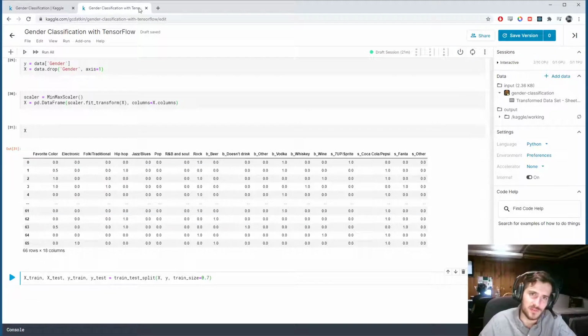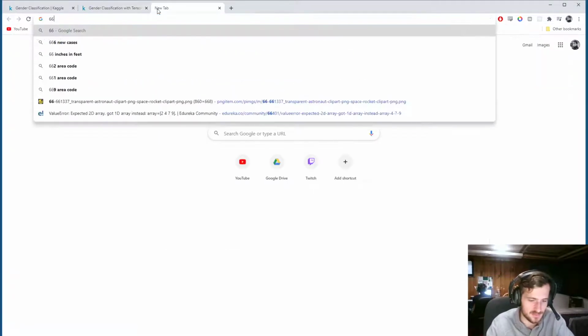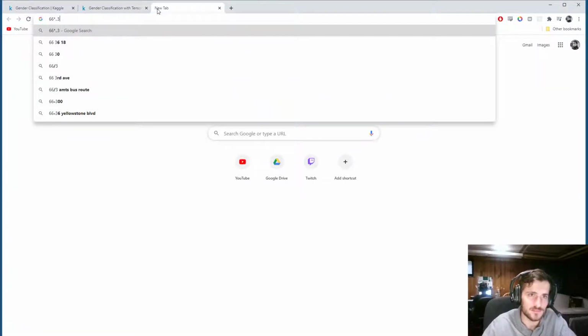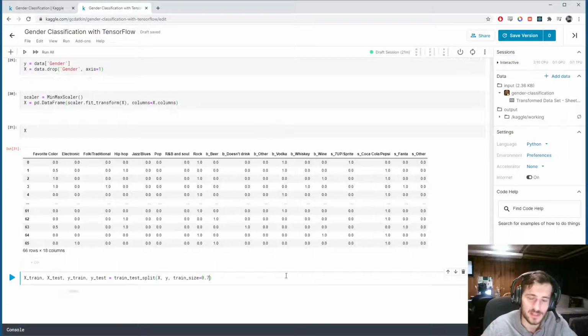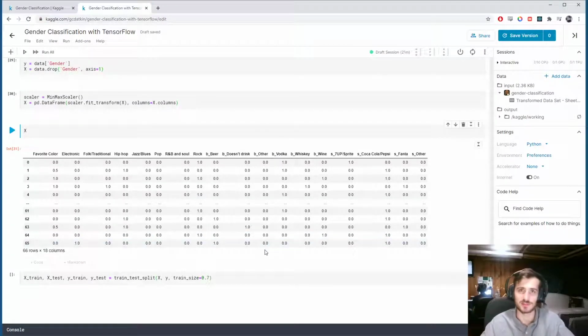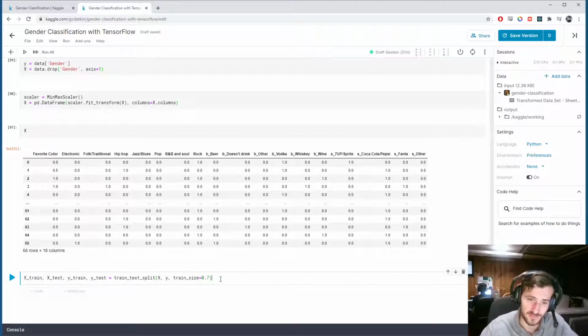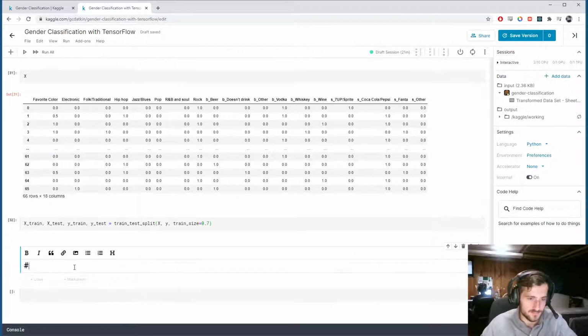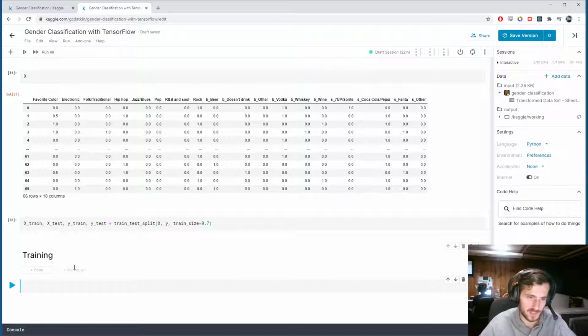Let's see, what's 30% of 66? It's 19.8. So we have 19 examples to test on, and that's if we have a 70% train size. So let's now train, and we're going to use TensorFlow.